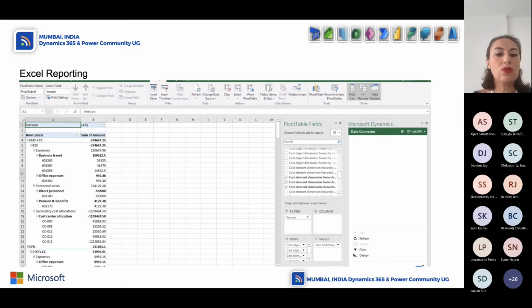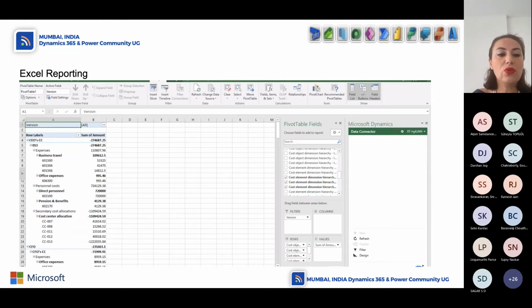During your pivots, in the pivot fields, as you can see, there are your hierarchies. While we have defined just 2 or 3 of them, as you can see in here, there are 10 hierarchies that you can define for your cost elements, which are your chart of accounts, and 10 for cost objects, which are your dimensions. But you can just use fewer, but not more than 10.